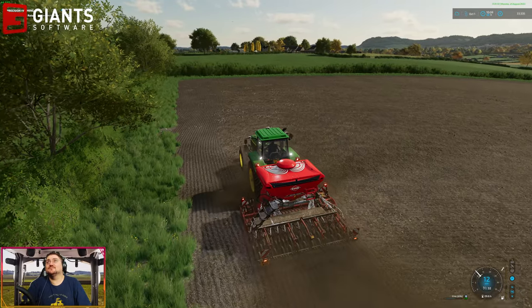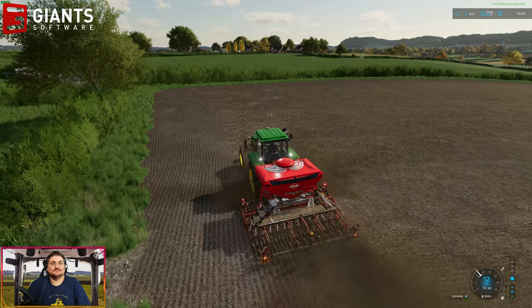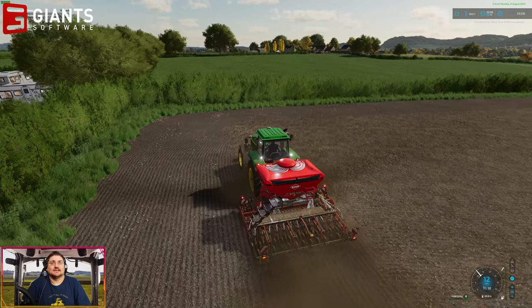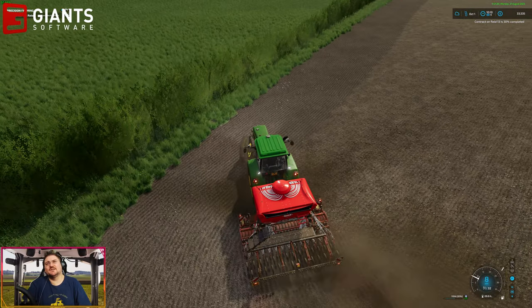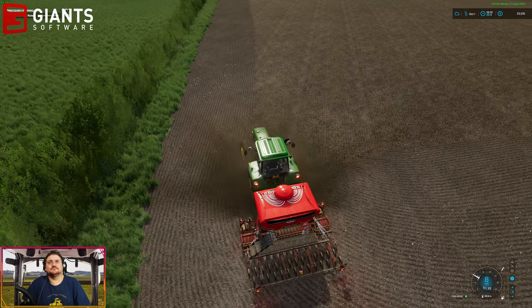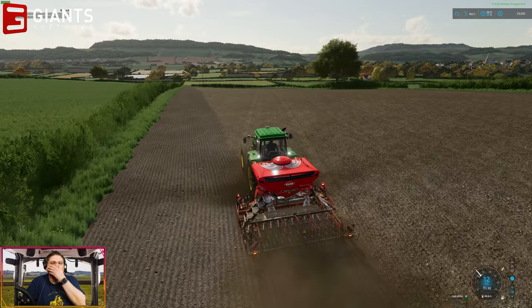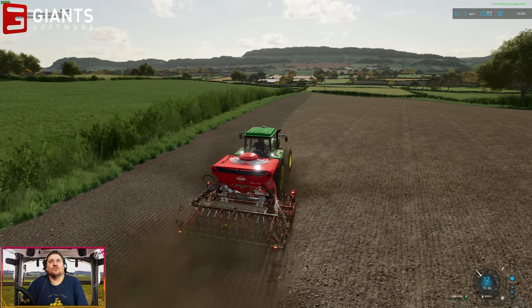But for now though, October, November, we're just going to be doing contracts. There are some ploughing contracts, there are some cultivating contracts, so there'll be a mixture. There are harvest contracts, but they're not really paying a lot of money on this map. And I do feel, given the very nature and layout of the map, it might be a bit of a struggle for me to haul all my harvesting equipment all over the place.